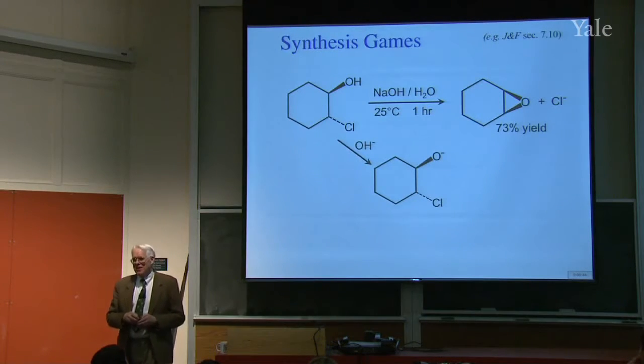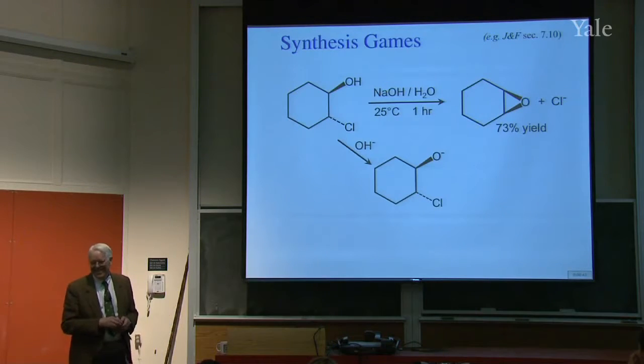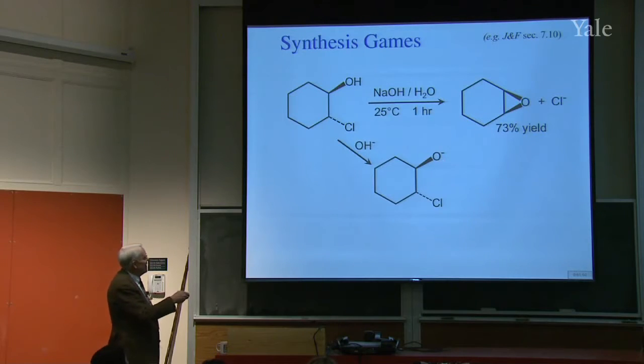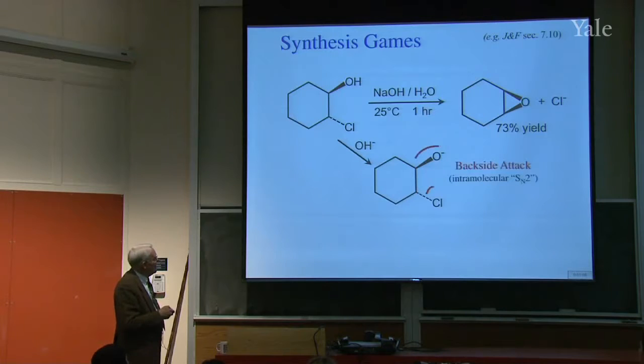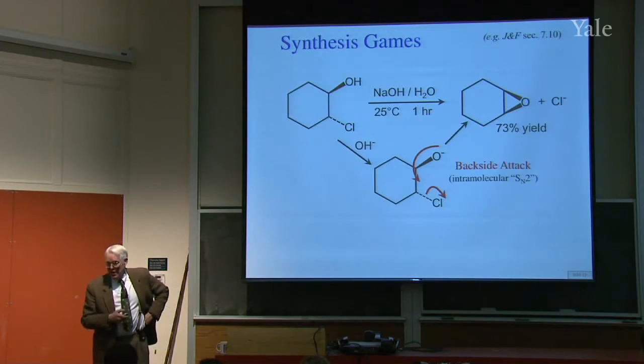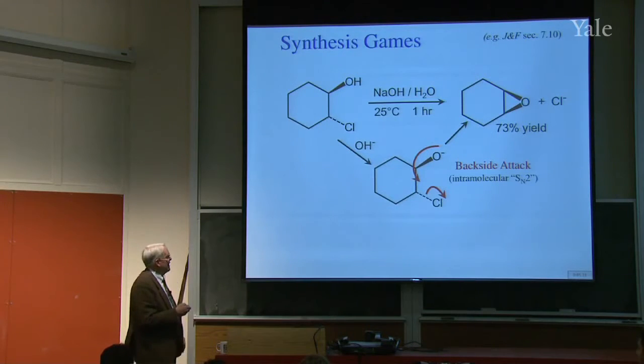It's a reaction that's familiar to you. We want to make this bond. How do we make that second bond, the new bond in the three-membered ring? It's an SN2 reaction, right? This HOMO attacks sigma star backside. So it's an intramolecular SN2 reaction. And chloride leaves to generate this three-membered ring.